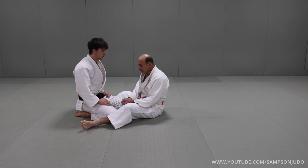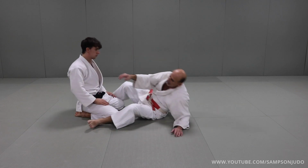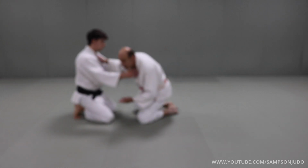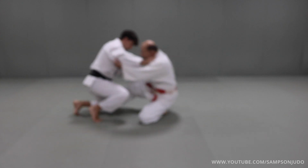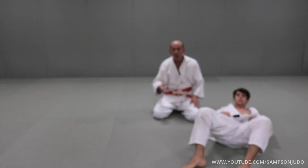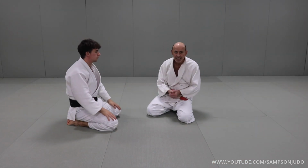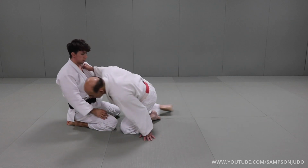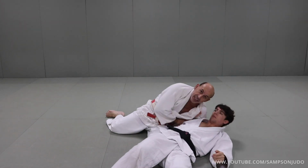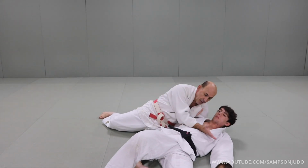So let's just go over them again. As I said, I could be on my bottom, Uke lunges at me, but more likely, most times in judo, we would face each other upright here. So as Uke lunges at me, I will get my leg in place, turn him over, and then gain control once again. Now I can use both techniques to my advantage. As I said, if you're slow, it's not going to work. But if you use the momentum, as it pushes me, very strong. And that's the next step. Control this arm. So he's mine. He's not going to go anywhere. Whatever he does, I've got control.